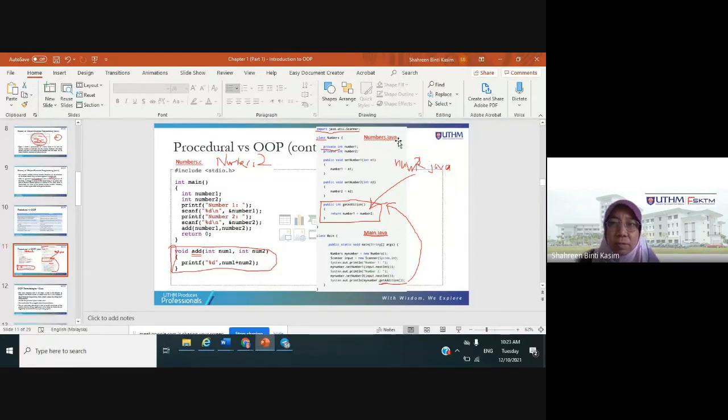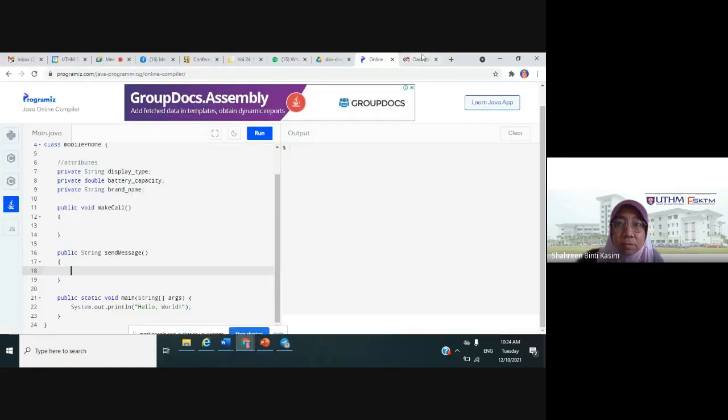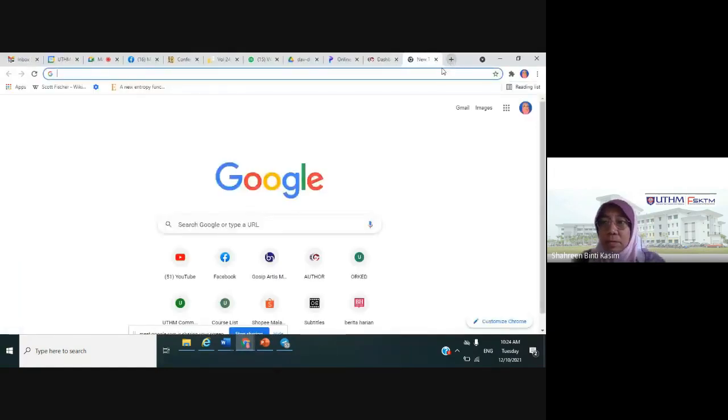Sama juga konsep, saya bagi contoh. Dalam laptop awak ada Google Maps kan. Okay.